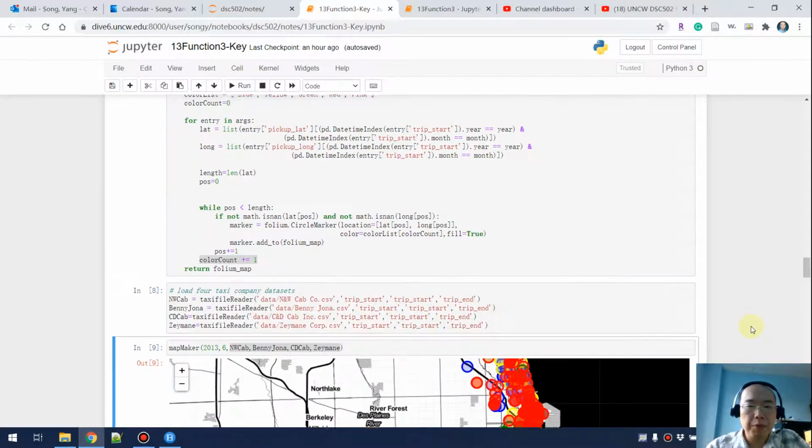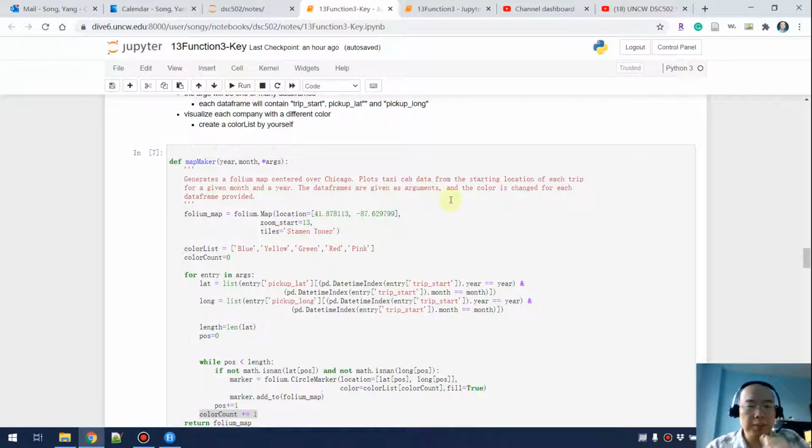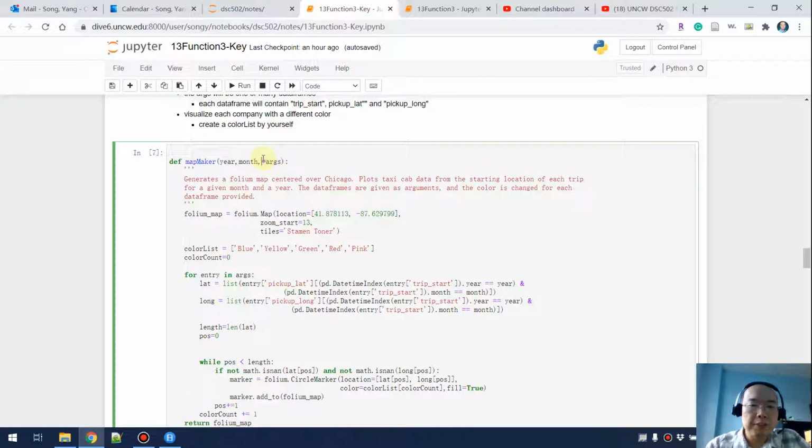Before we move on, here is a small trick. For the star arcs, this star reminds Python that this parameter should be unpacked. And then for the arcs, you can actually name it anything you want to. For example, I change it to the taxi DFs, and that's okay, and then we also have to change the taxi DFs here.